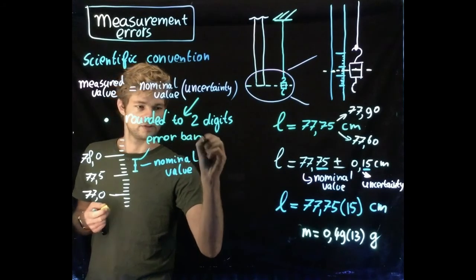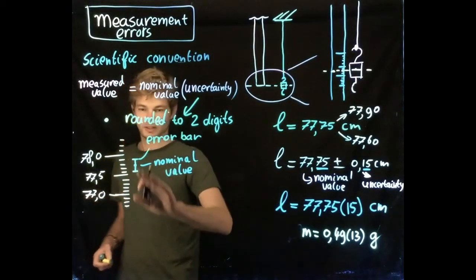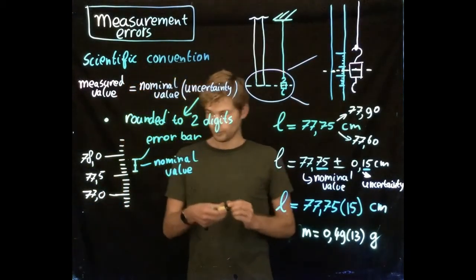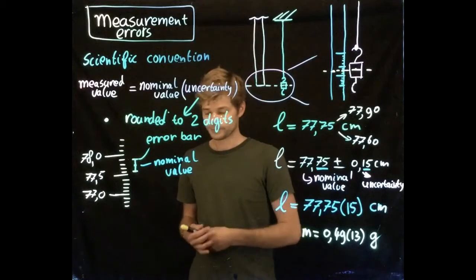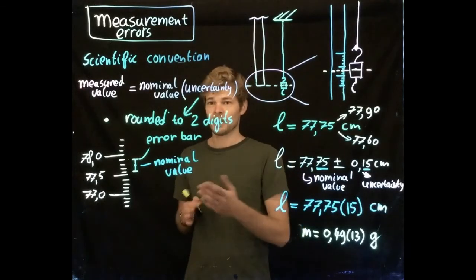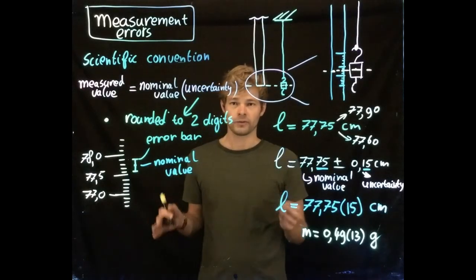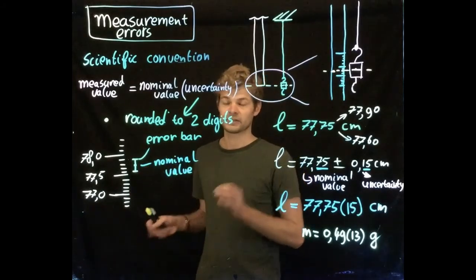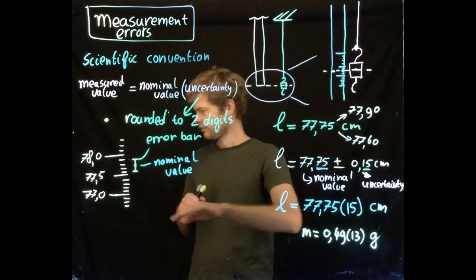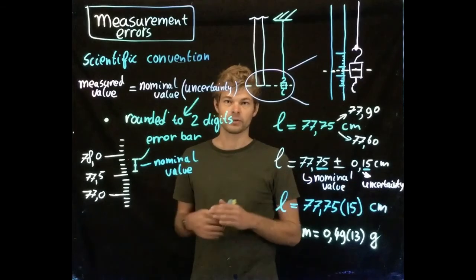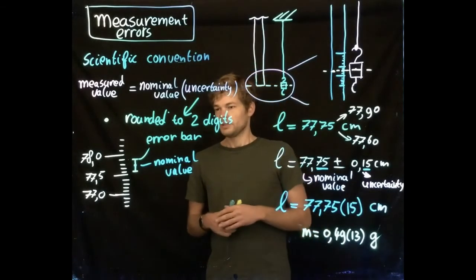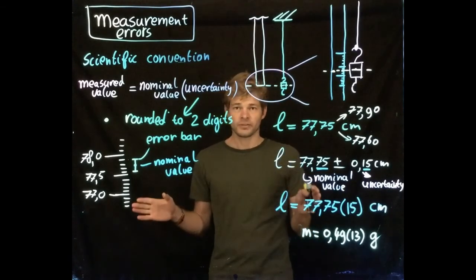An error bar shows between which values the nominal value should be, so where to expect your measured value. These error bars are extremely useful when you go fitting later on, to find the exact location of your fit, the most suitable location for your fit. So there are some assignments.